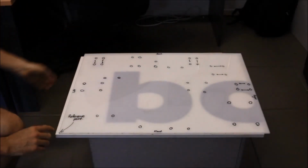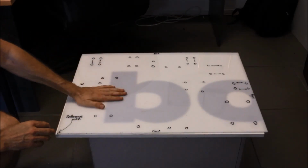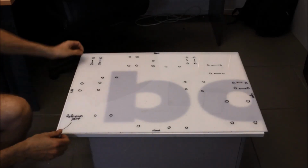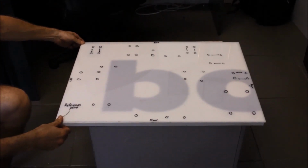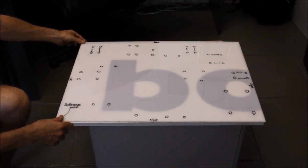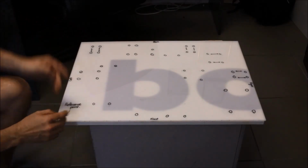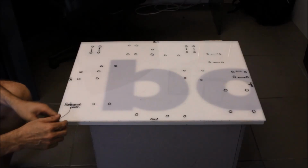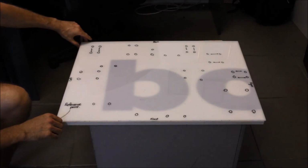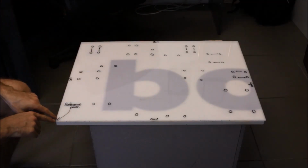Next step, we've finished gluing and sanding the edges of the base. Now, we've set up a template for this. We'll be supplying that template to people who are going to be making lots of these. And if you don't have a template, we might have another sequence just to show you how to mark out all the holes off the drawing. But this has already been done, so I haven't gone through all the steps of marking out where all these holes go.